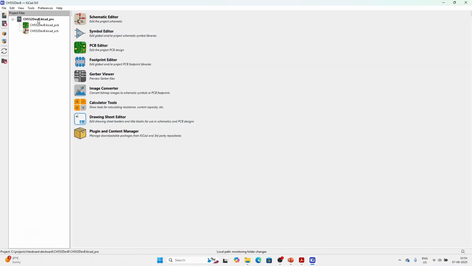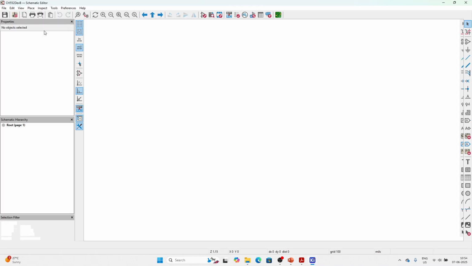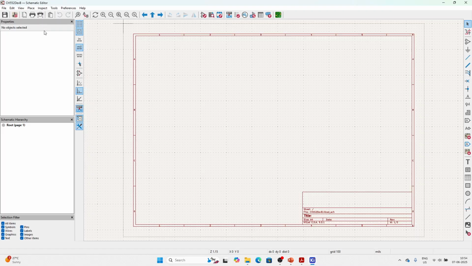Once we create that project, two things pop up: one is the schematic editor and one is the PCB editor. First we need to build our schematic, then take that schematic to the PCB editor. Then we can edit or create our PCB.